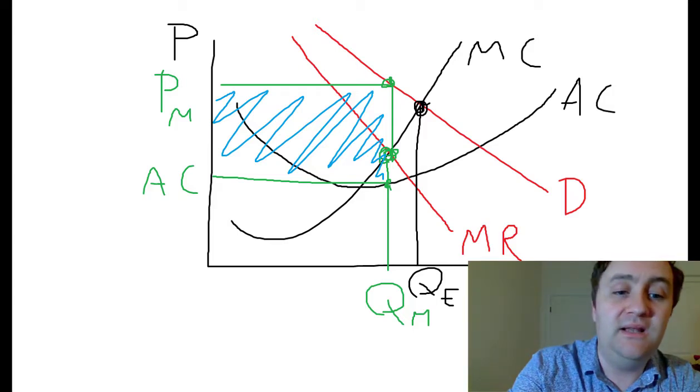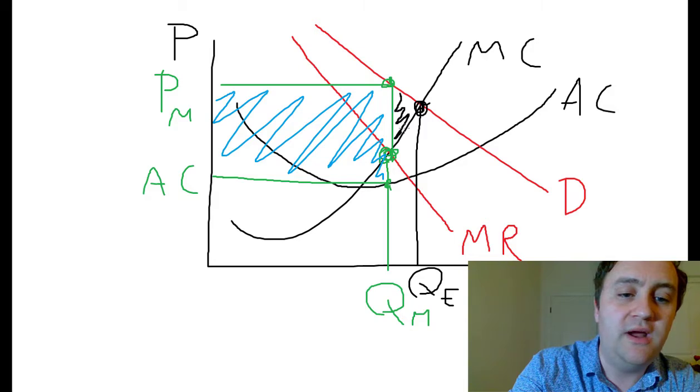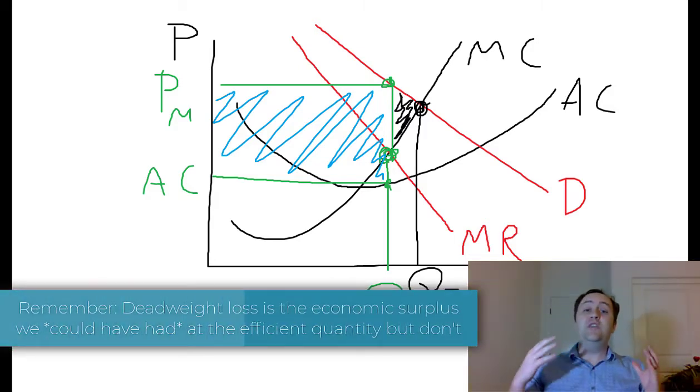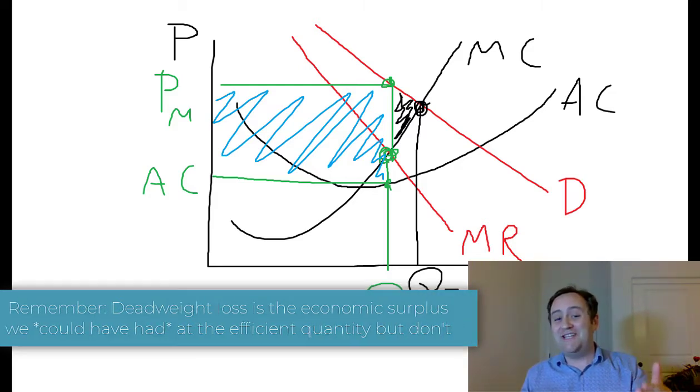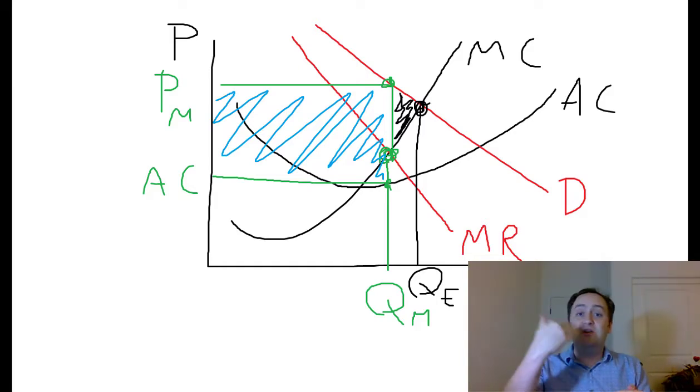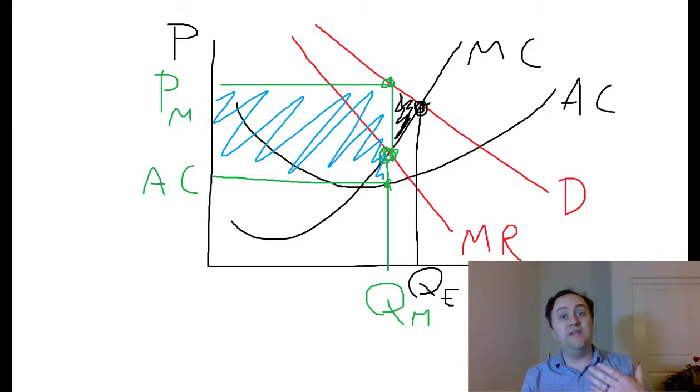And we're going to end up with this little area of deadweight loss, this little triangle in here, between demand and marginal cost over the units that we should have sold in efficiency, but we did not sell. The reason we're not selling them is because we'd rather sell a smaller number of units at a higher price than lower our prices so that the efficient number of people could buy, right? As the monopolist, we care about our own profits. We don't care about efficiency.